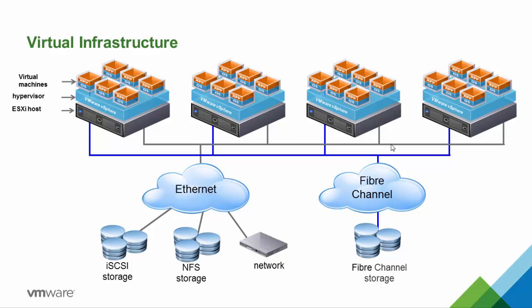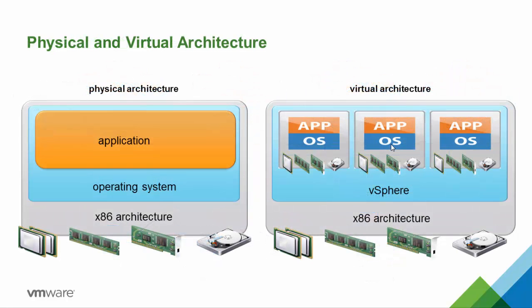We can still leverage things like centralized storage to achieve availability — iSCSI, NFS, Fibre Channel, virtual volumes, vSAN capabilities, which I'll get into in later presentations on storage. The idea is we can share these underlying physical resources because we have larger capacities available. We can even go so far as overcommitting the resources, because not all virtual machines require those resources at the same time. We have tools to help you manage and implement that safely, which we'll cover in our next video.